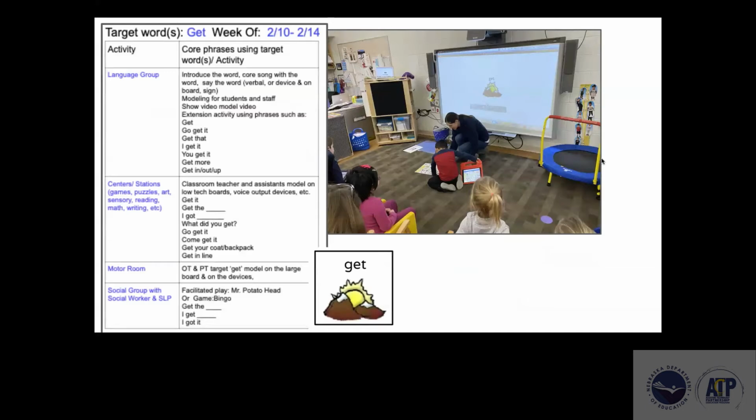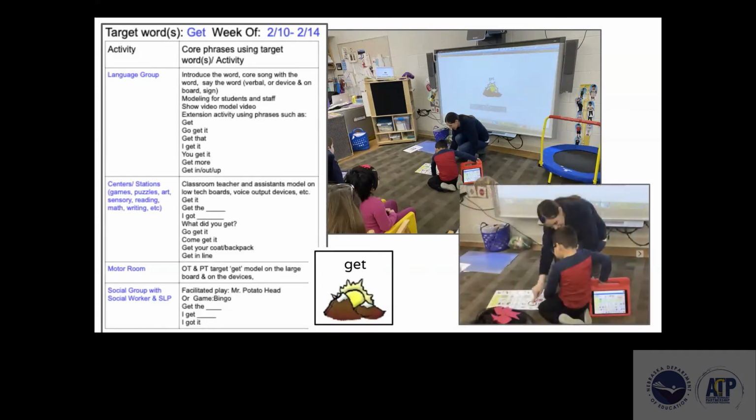Here's just another example of that. The activity, as we got a little more well-versed, we would actually write down a little bit more information about what we could do during that activity. This target word is "get," and they have it chosen to work on for 2 weeks. You can see up on the board, we have the word "get." We have a video that goes with each one of our target words. And then also on the low-tech board, we have the wiki stick around the word "get," the target word. It really does help the students, again, using devices or even verbally. And then it helps the staff so much with that modeling piece and having that comfort level.